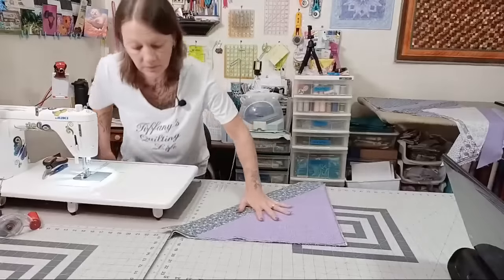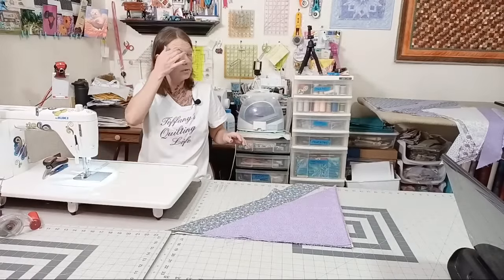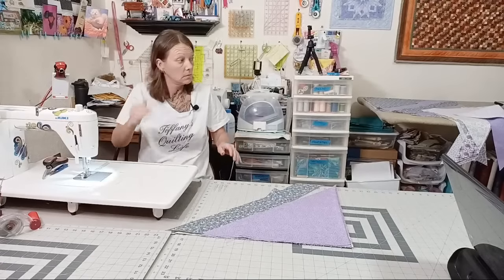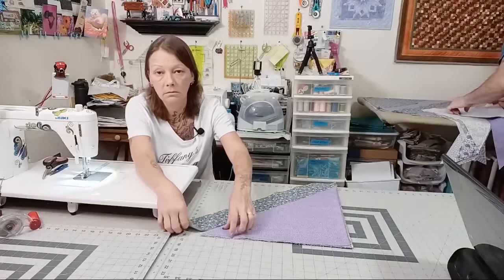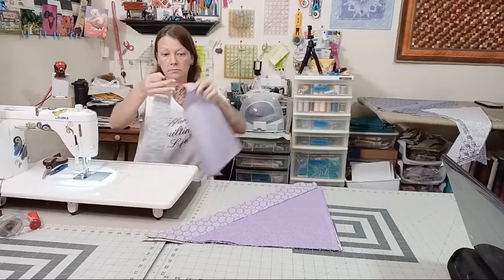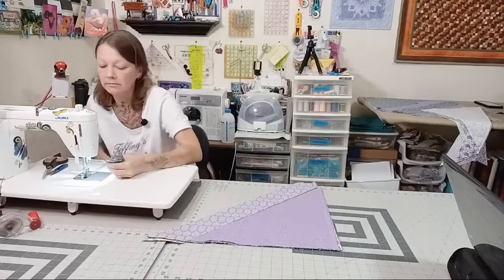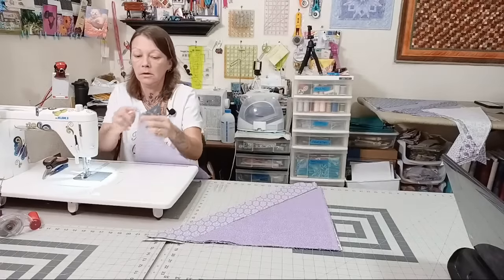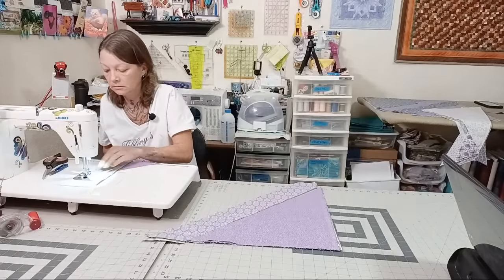All right, now we're going to sew. Is this bottom or is this top? That is the top. This is the top? Yeah. All right, now we're going to sew the next sets together. I'm just going to do the same thing, lining them up. I have about a quarter inch little V right here at the top, which is fine.